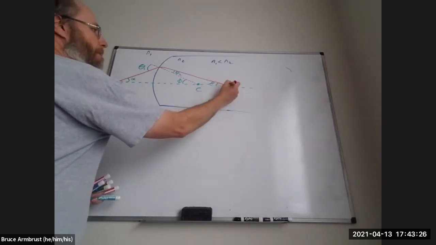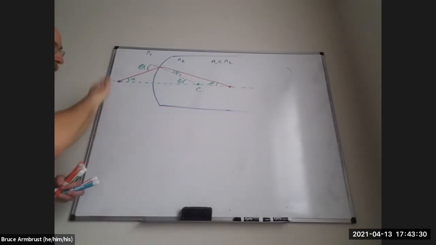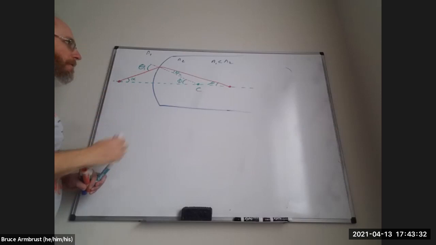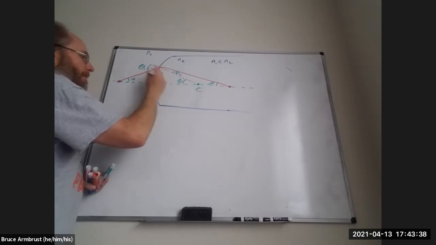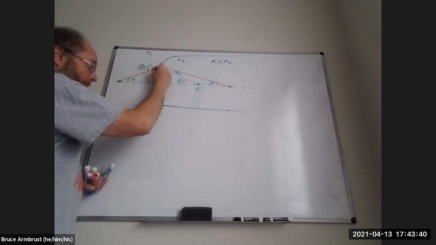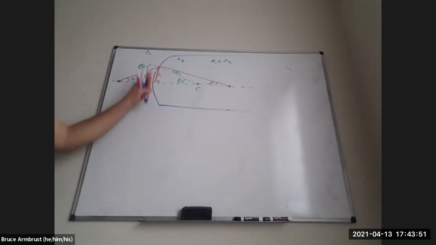Okay, so those are all the angles. And then I'm going to put one more thing in here. We're just going to use this. It's going to go away. But I am going to draw the perpendicular in here. And we'll call that guy H. Okay, so there's the naming scheme for all the stuff from the geometry.